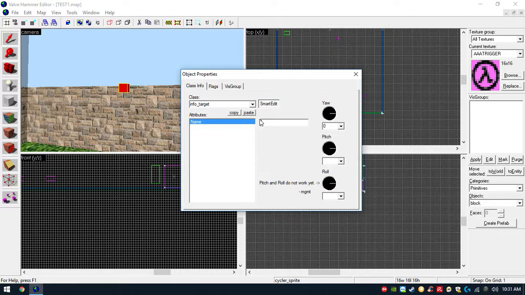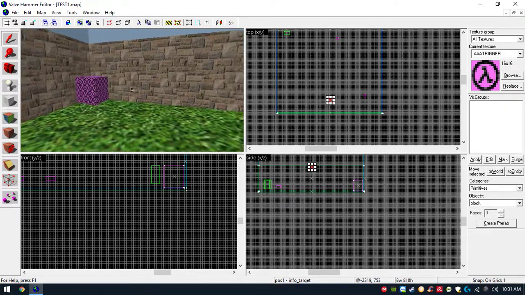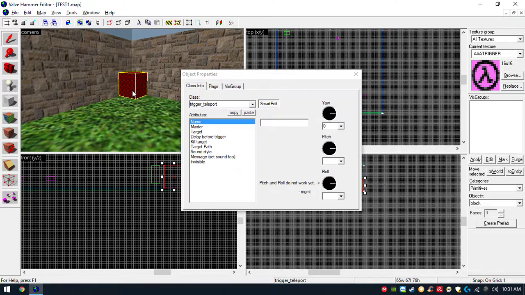Name, you can name whatever you want. Probably for this tutorial it's gonna be position 1, pos 1. Okay, so now we're gonna go back to our teleporter properties and set the target to pos 1.